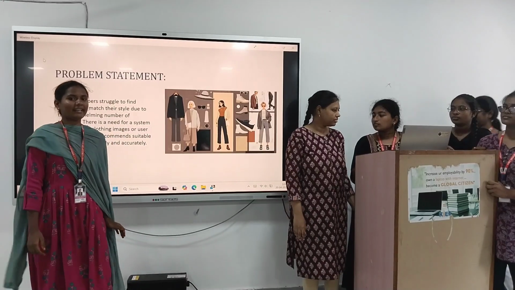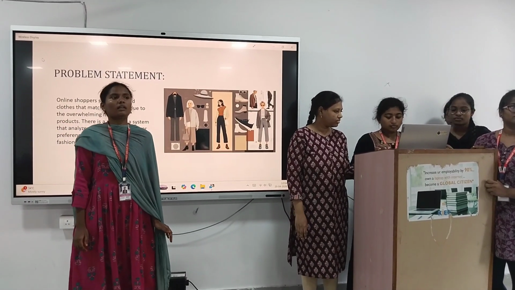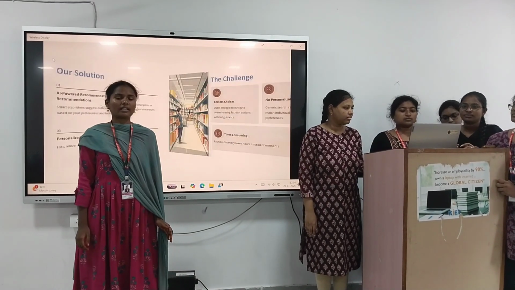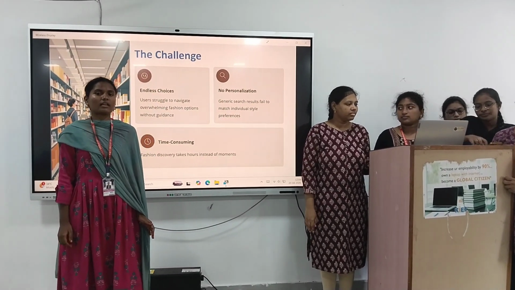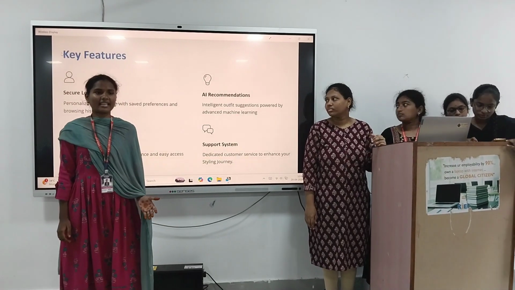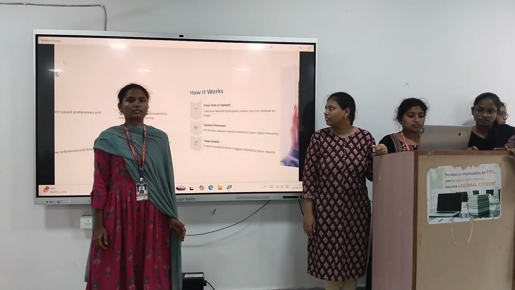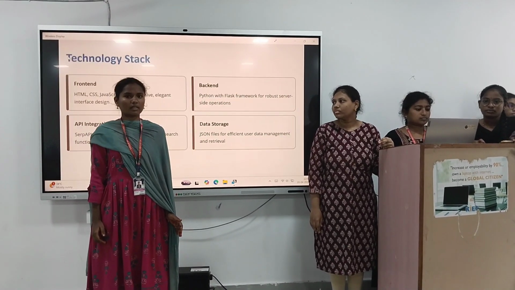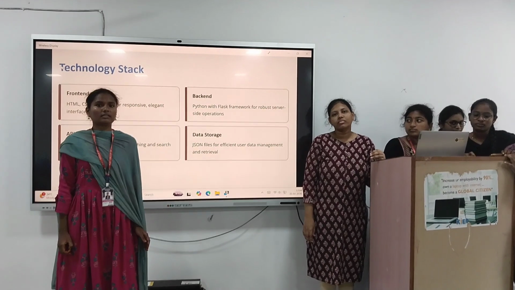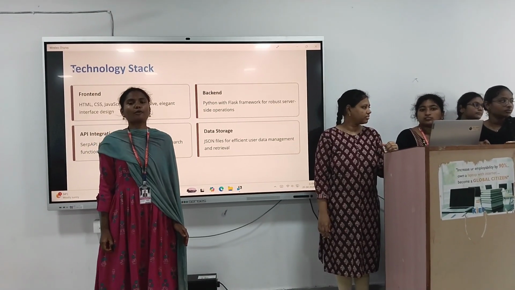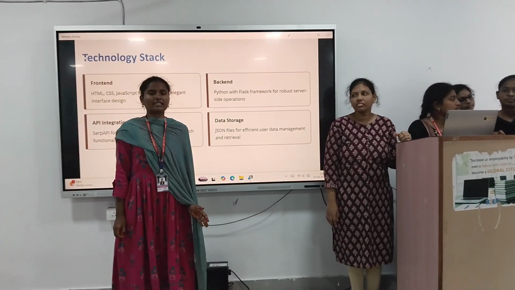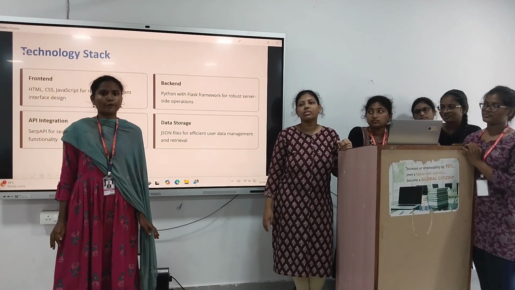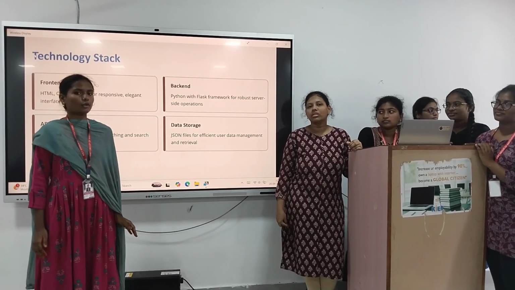The front-end technologies in our project are HTML, CSS and JavaScript. HTML is used to create and structure the web pages, CSS is for styles and layouts, and JavaScript is for making the web pages dynamic. We used UI for the structure and layout, and we use Jinja templates to connect the front end with the backend.